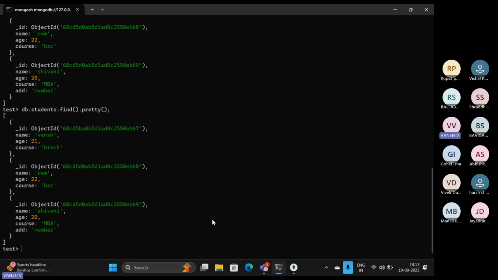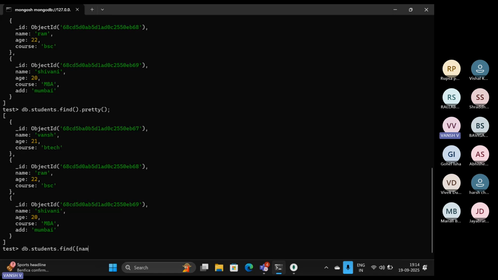Now, if I want to search for a specific one, see here, if I'm using this find method, then all the documents in the students collection are listed over here. But I want only the document where the name is Vansh. So how am I going to find that? So write db.students.find. Inside this find method, now you have to put a condition.